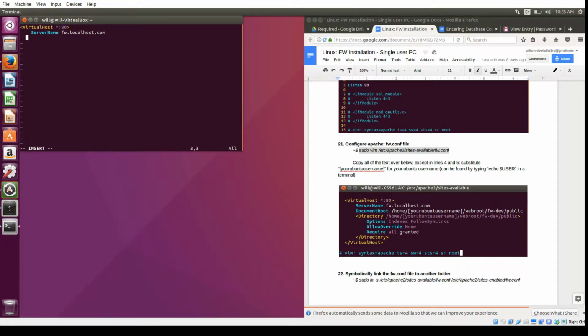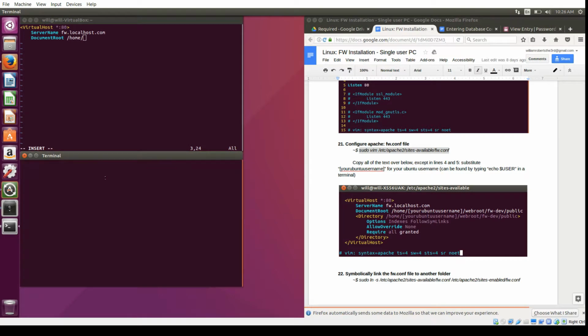Server name fw.localhost.com. Document root home/your Ubuntu username. So for me, my Ubuntu username, you can find this out pretty easily, is first off, you can see it says will at and then your computer name. So this will tell you what it is.